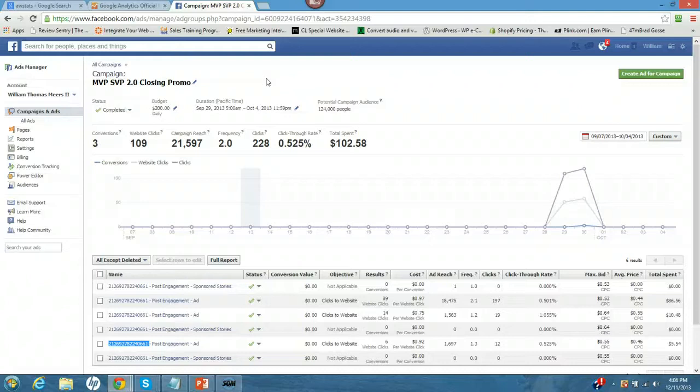Was basically targeting them based on scarcity. So it was, hey, get this while you still can at this price, because it's going to go up in a few days when this thing closes out. So I spoke to those people that I retargeted differently than I would if this was just a normal product that was evergreen and had no scarcity on the time that the product was going to increase in price.